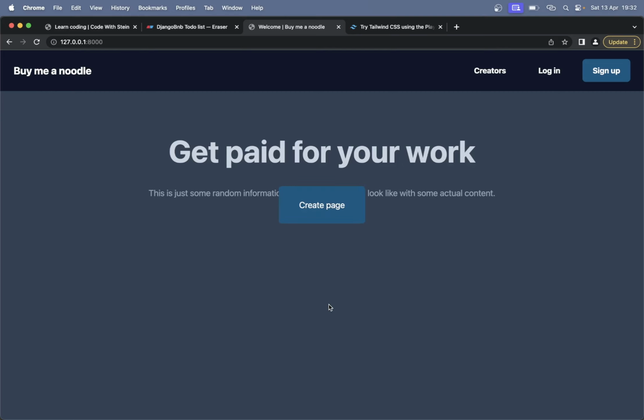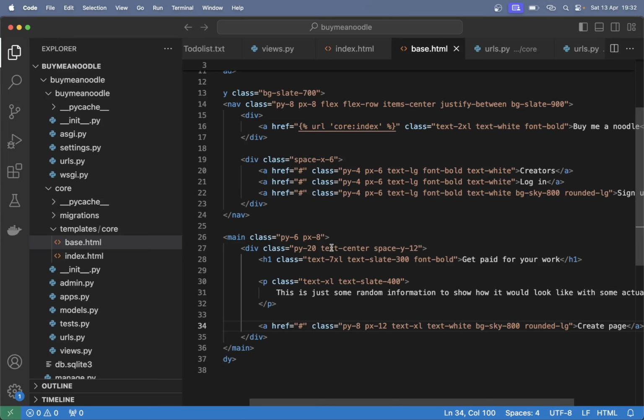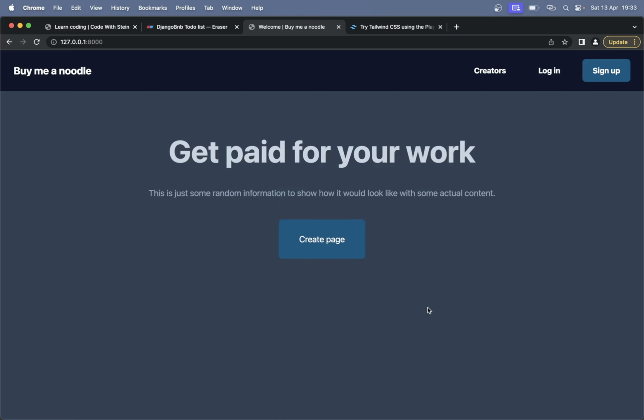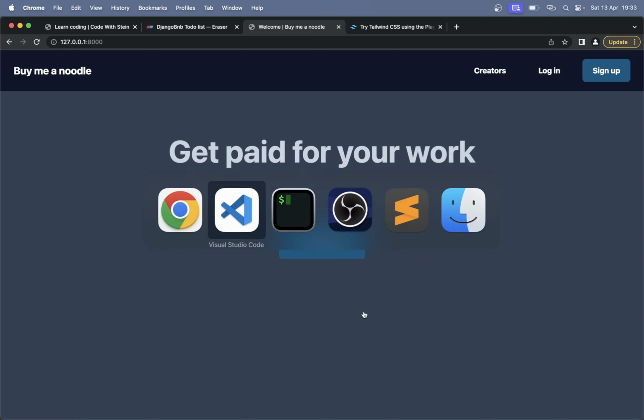Refresh. Okay, so now we can see that there's a little bit of a problem. Why isn't the space 12 between these? It's because an anchor element is an inline element, and they don't consider space around them the same way as other elements do. So we need to convert this to be an inline-block element. Refresh again, and then we get the same space between them. Perfect.